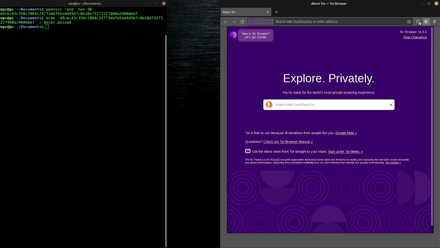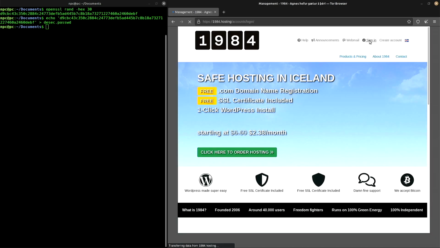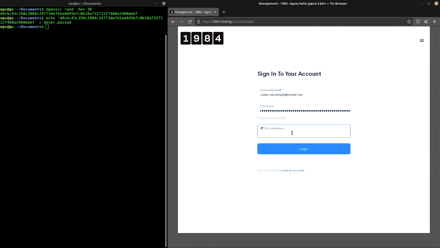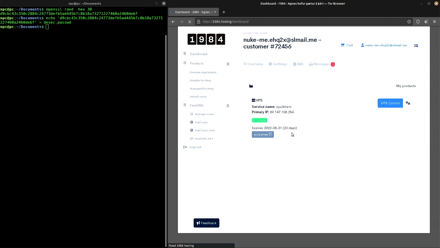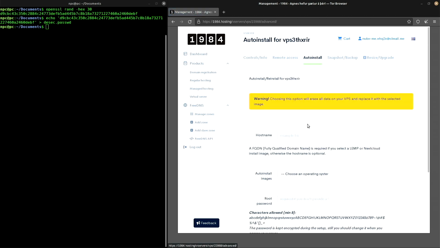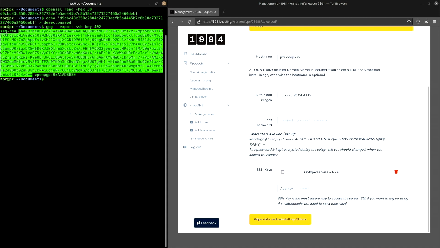Now I will go to my VPS service provider, and install from scratch, Ubuntu server. I will write my host name. And add my SSH public key.